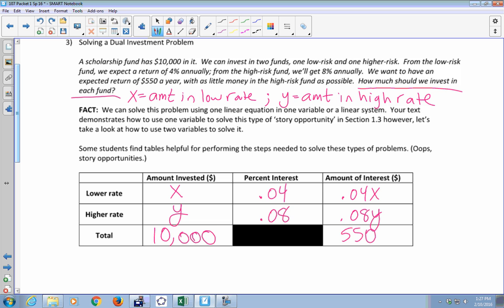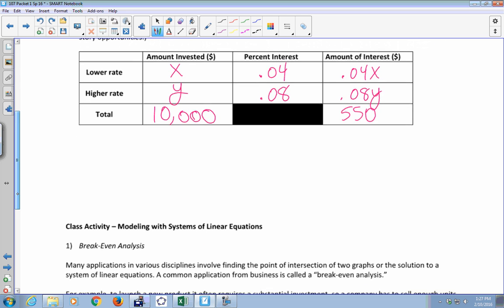So it can be helpful to organize all the given information into a table. You don't have to. If you can write an equation without doing that, it's fine. Once you have all this information organized into a table, then you have to ask yourself, okay, what equals what? And I'm going to need how many equations here? 2, because I used 2 unknowns, I need 2 equations. So I have to look at this table for relationships. What equals what? So x plus y should be 10,000. The total amount you invested is 10,000. You put some of it in a lower rate, some of it in a higher rate. All together, we get $10,000.